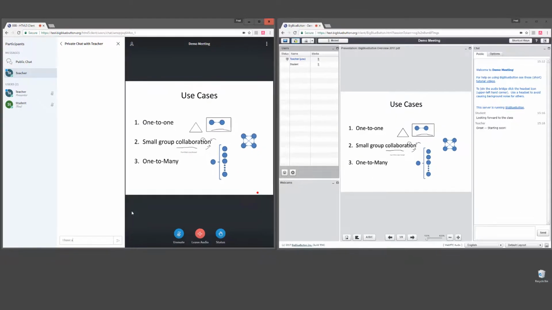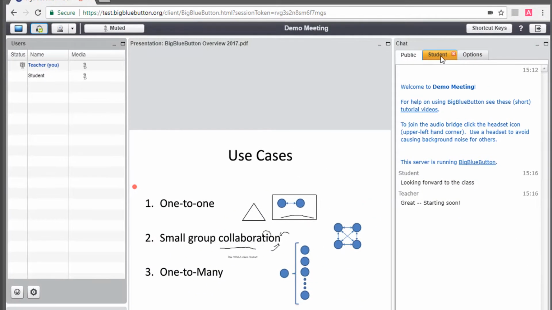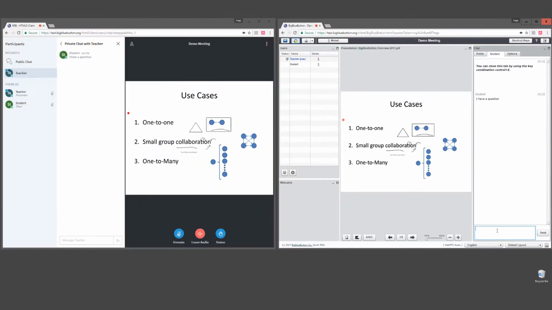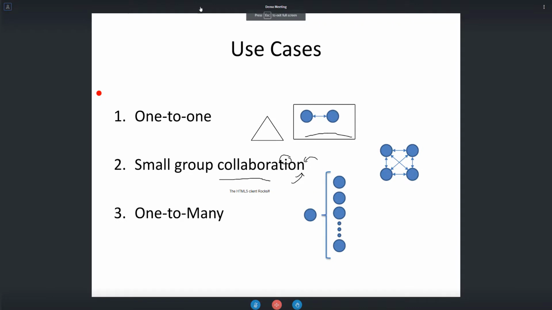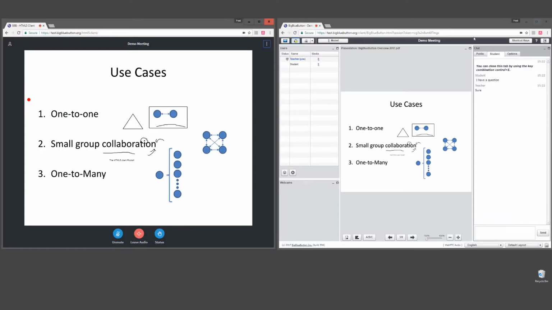I'm going to say I have a question. And over here, you can see there's a tab with the student. And I can just say, sure. And then that's how the private chat works. And you hear the alert that was in the settings previously. The last thing in the settings I'll show is you can actually do full screen. And here you can take advantage of the entire screen, which really works well on mobile devices as well. And I'm going to exit full screen.